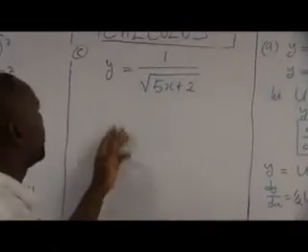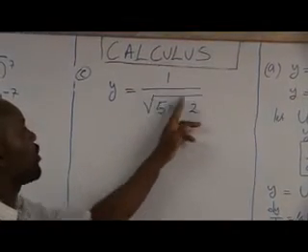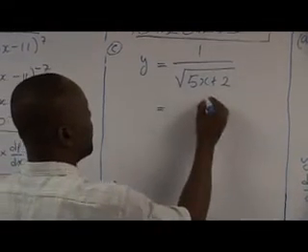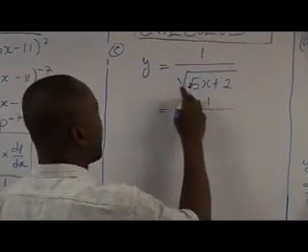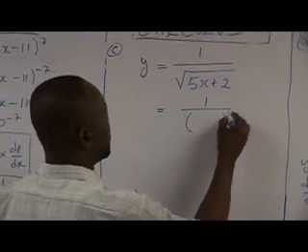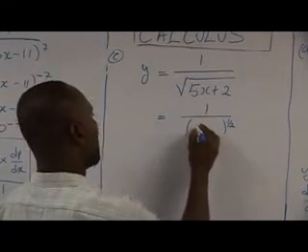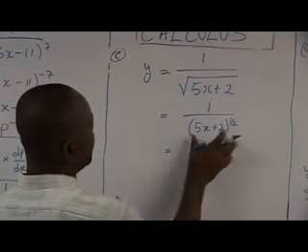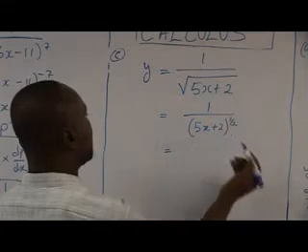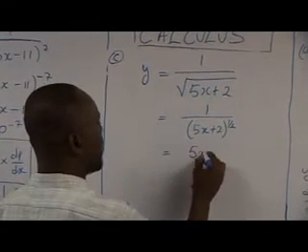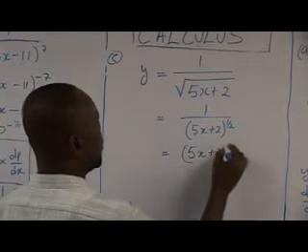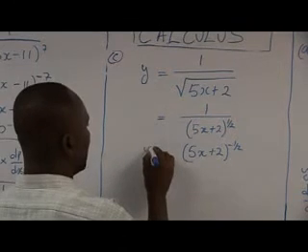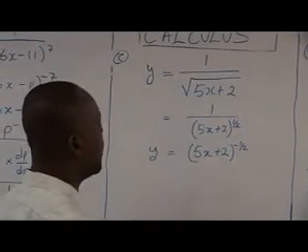We quickly take c. That's c. Y is equal to 1 all over square root of 5x plus 2. Again, this should not scare us. First and foremost, we throw the square root sign away by putting this bracket raised to power 1 over 2. That's all. The square root sign has gone to rest. And then next we move this upward, and what will happen? The exponent will simply change its sign. So I have this as 5x plus 2 raised to the power of minus half. All these are just rule of indices. Your indices is not very good. Please go and get the CD for indices and logarithms.